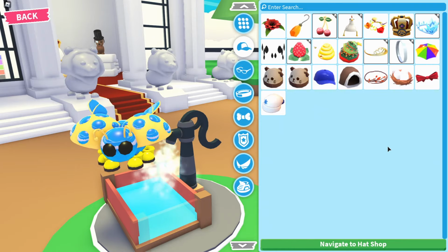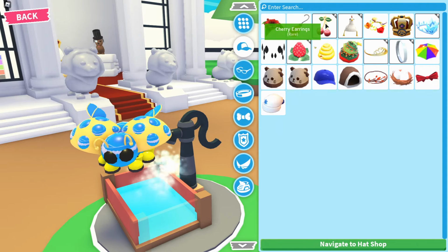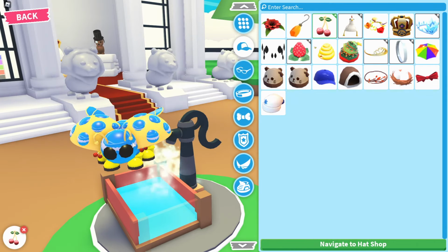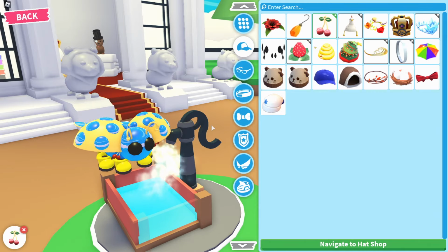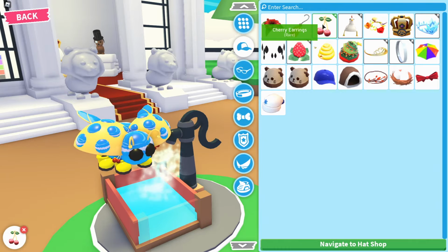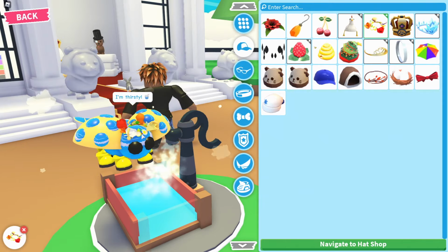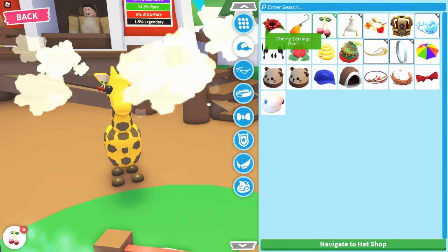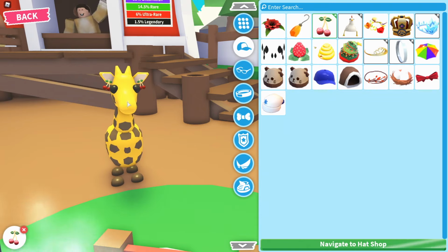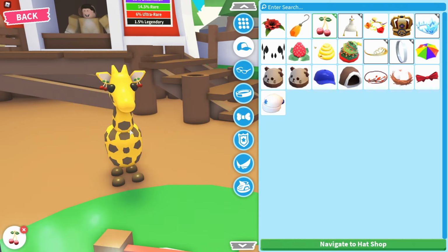Next we get, bum bum bum bum, these cute cherry earrings. You can't see them well on Beatrice. So I'm gonna go and get another pet. But before we do that, here's a flower crown. It looks super pretty. This is how the cherry earrings look on Gerald. So they also look pretty cute.